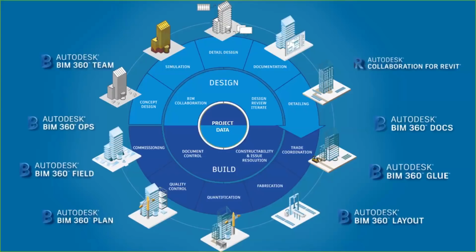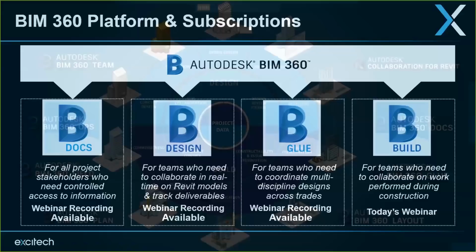Now, many of you will be aware of the classic versions of BIM 360. So things like 360 Team and Collaboration for Revit have obviously now been replaced by BIM 360 Design. We've got Docs, which has been with us for a while now, which is the document management system, which was the first of the webinars that we did. And obviously we've got Glue and the next gen of Glue now, which is about bringing models together and federating with an automated clash detection built into there as well. Now, we've not seen yet the next generation of BIM 360 Layout, Plan or Ops, but today we're going to look at BIM 360 Field and the next generation of that.